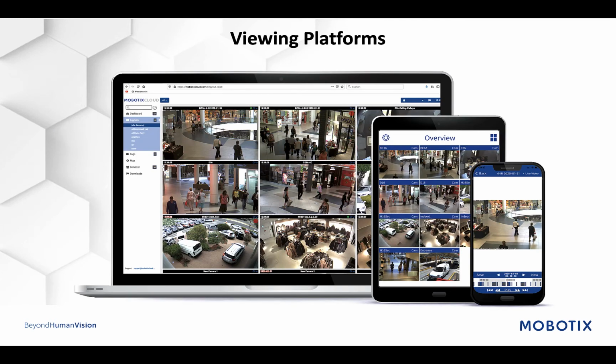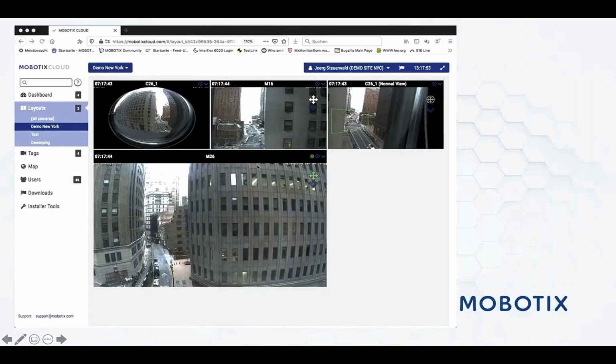This slide shows the viewing platforms. So of course you've got either iOS on the MacBook or Windows on a laptop or a workstation. Then you can move, of course, to the mobile devices with the Cloud Mobile app, be it iOS or Android tablets, phones, what have you. In this short clip, I'm just going to show you what the typical application looks like when you access it from the browser.